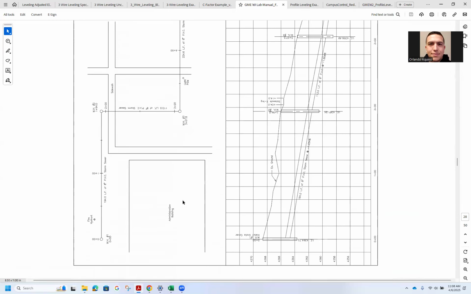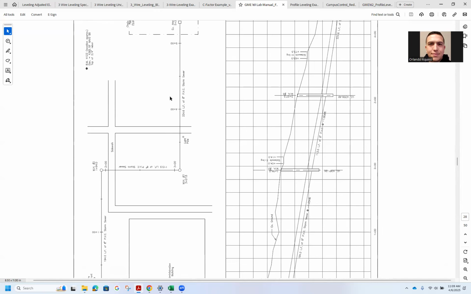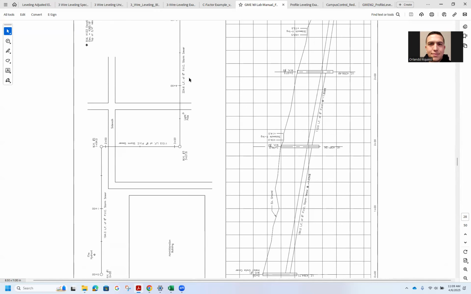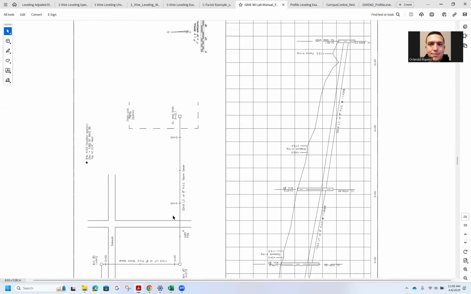And so if you built the profile for the center line of the alignment, you also need to build a profile for the left side of the alignment and the right side of the alignment. You would also have to get that information collected and described, and that would be a totally separate set of notes but in that same project, right?